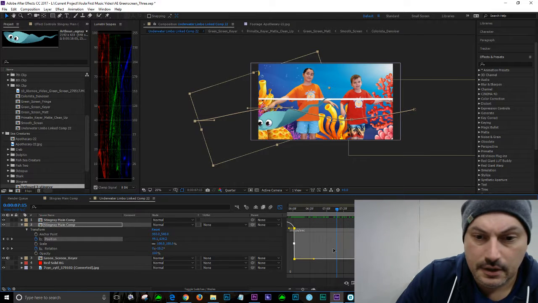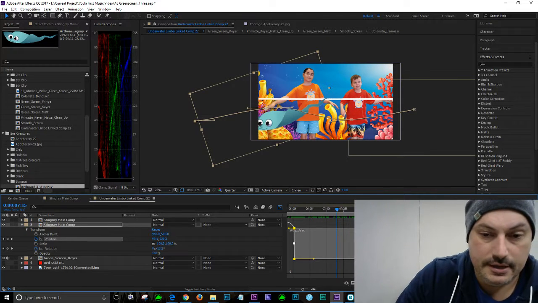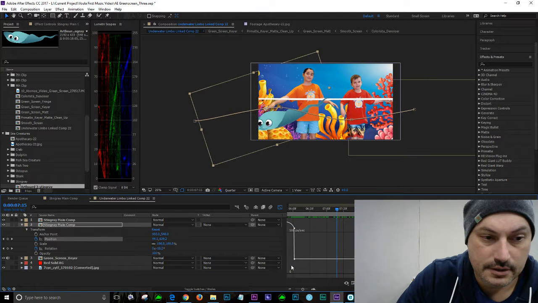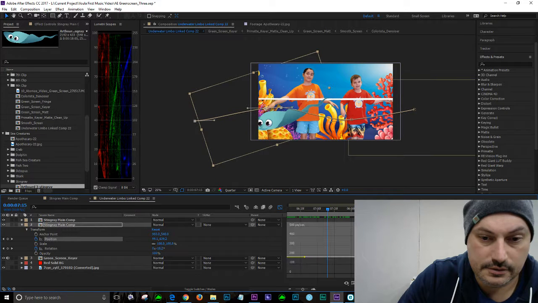Okay. So, surprise, surprise, you cannot change this to be where you want it to be. So this is obviously the speed at which it's traveling.